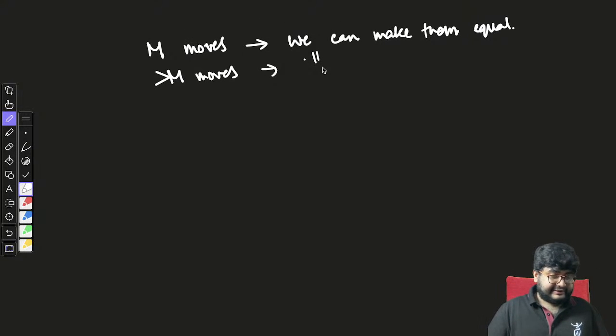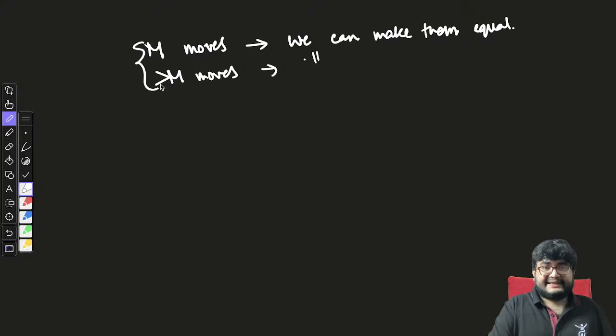Do you agree with this, Shomojit? If for m moves we can make them equal, then for greater than m moves also we can make them equal. We will just throw away the remaining moves, right? Let's say for 3 moves, we can make them equal. We can make them equal in 5 moves as well. Just throw away 2 moves.